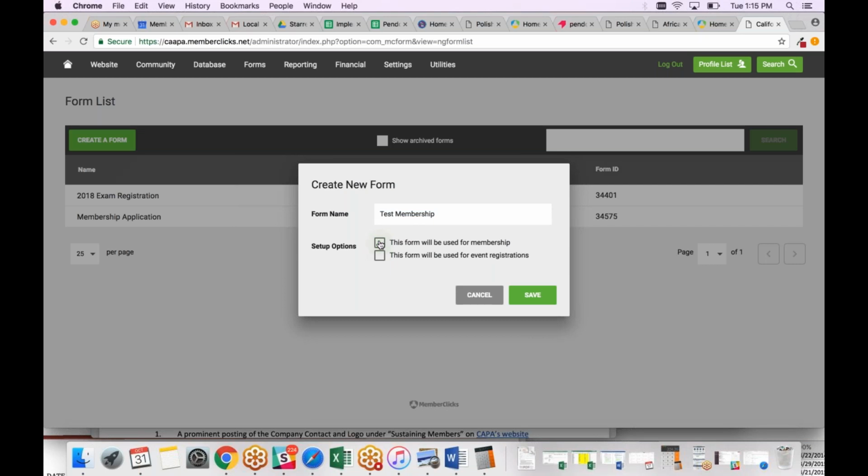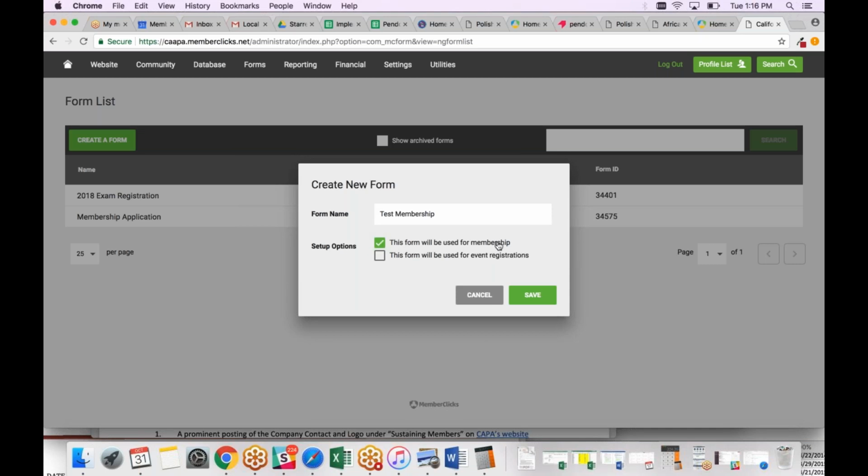And then you would need to select what type of form this is going to be. Our forms by default have some specific sections that are auto built into the form. By that I mean every form you create in our system is going to have a login section. Every form will have a summary section. Every form will have a payment section. Every form will have a section for the actual body of the form itself, and that is what is going to determine what type of form we're creating. And we have 3 different bodies of our form to choose from, either a membership application, an event registration, or a general section.